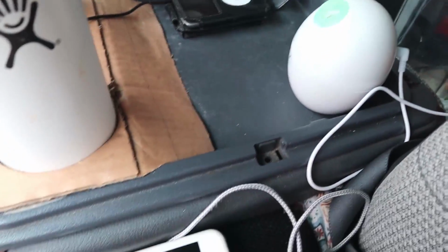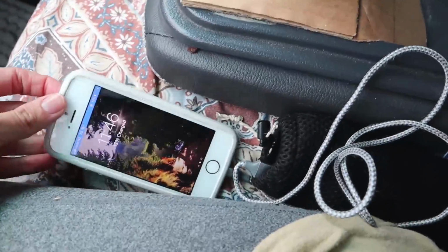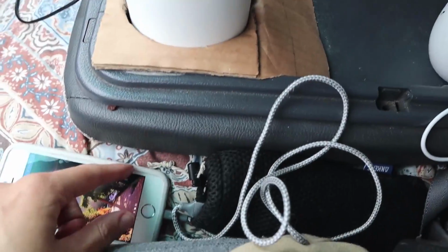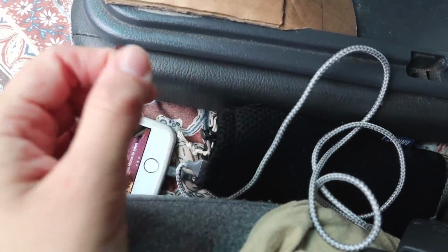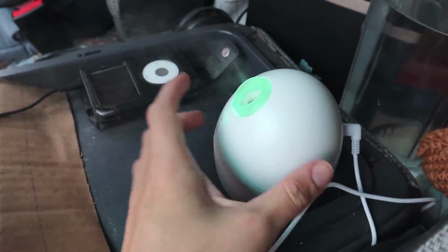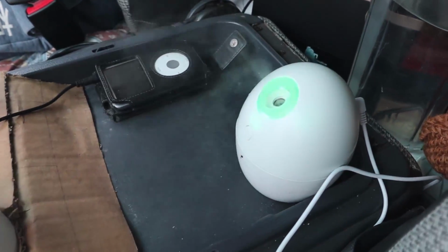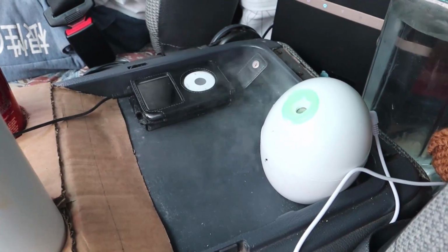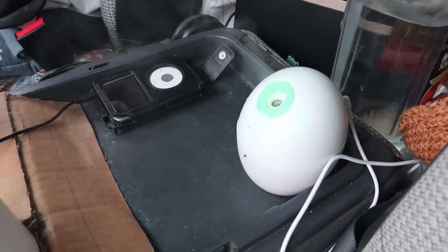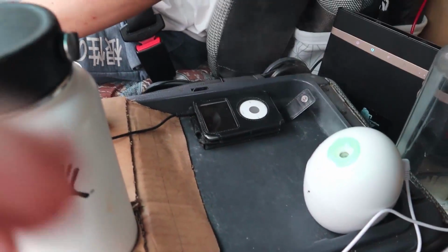Here are a few van life hacks. Portable batteries come in handy so much. Today I'm on 12% battery, but we're using both the USB plugs, and so it just means that you're able to charge. We do have two, so this is Dom's. It's a lot bigger than mine, but it works really well. And then this is a little diffuser, so we've got some grapefruit essential oil in there, and it's really nice in the morning just to freshen the space up. Sometimes vans can smell a bit musty because obviously you've slept in it all night, and it helps to air it out with the windows open. And yeah, iPod because road life.